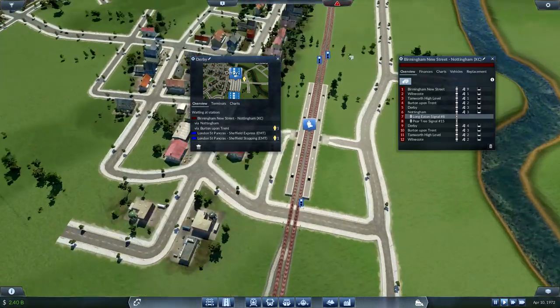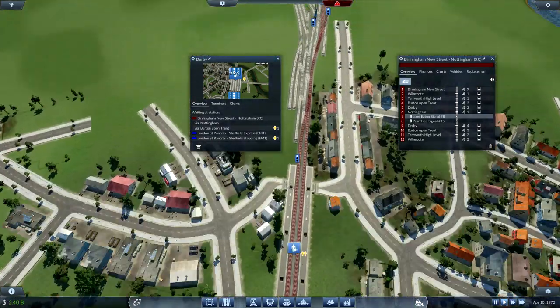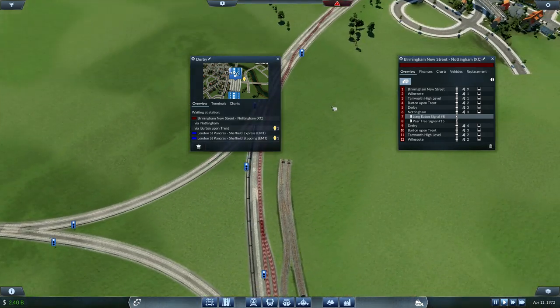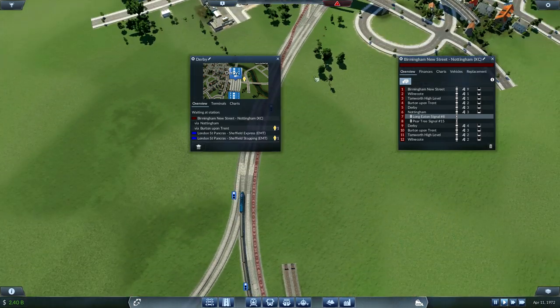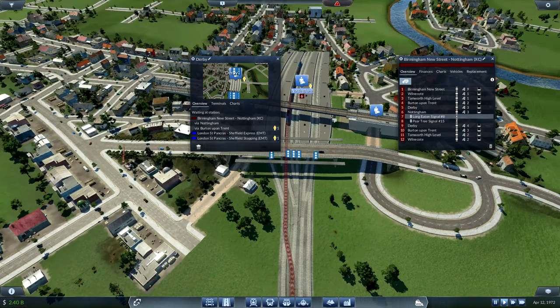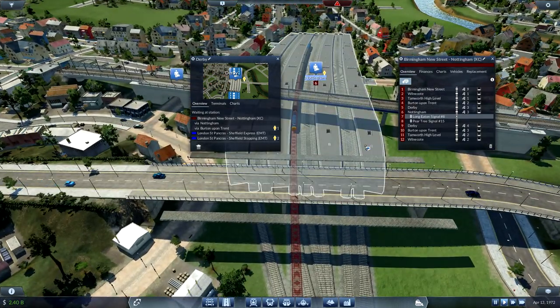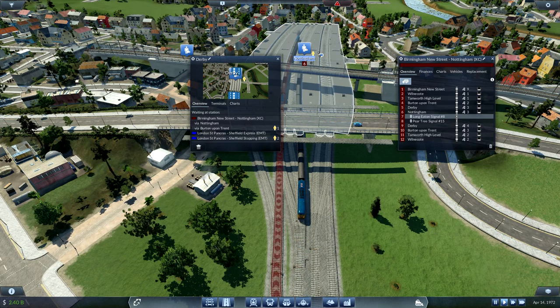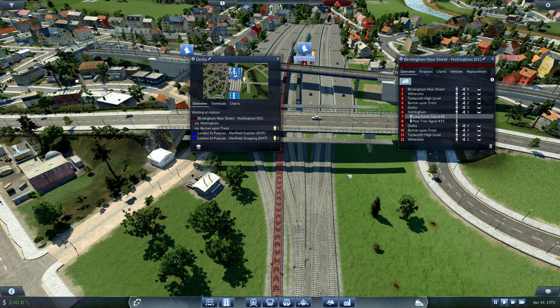That does work. Okay. Now we're heading up this way. You're going to get out the way of the main trains. What platform are you supposed to? 5 and 6. So this is 1, 2. This is really difficult, because we've got bay platforms all over the shop here. I think this is representing one of the bay platforms, so it might be 1, 2, 3, 4, 5. It would be over here, right? Or would it be this one? It would be the turnaround one that this one's currently using.